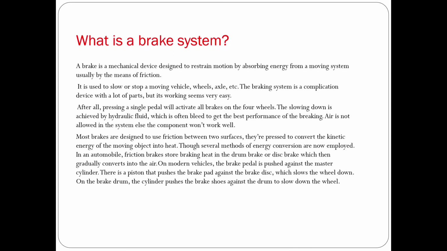the air. On modern vehicles, the brake pedal is pushed against the master cylinder. There is a piston that pushes the brake pad against the brake disc, which slows the wheel down. On the brake drum, the cylinder pushes the brake shoes against the drum to slow down the wheel.